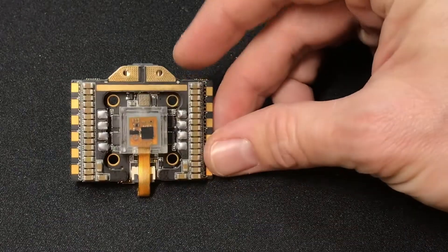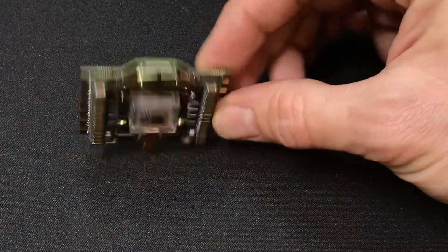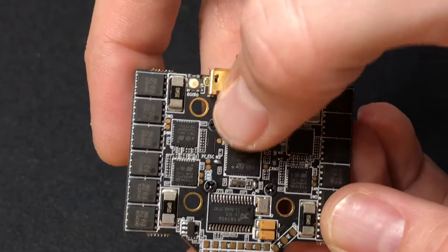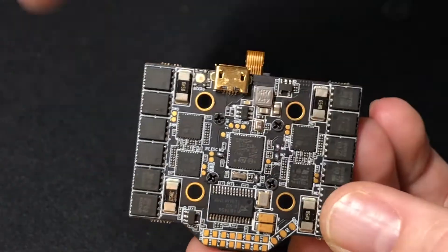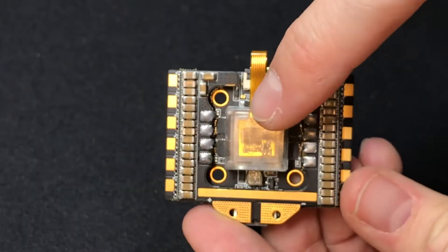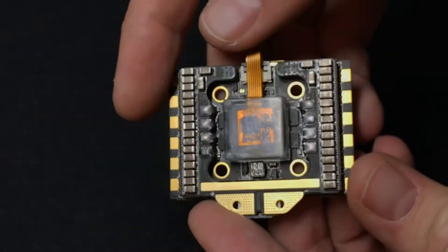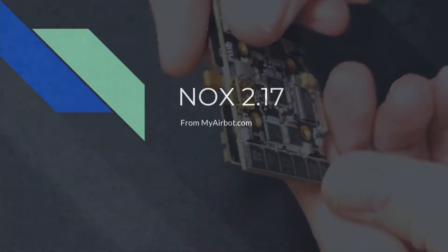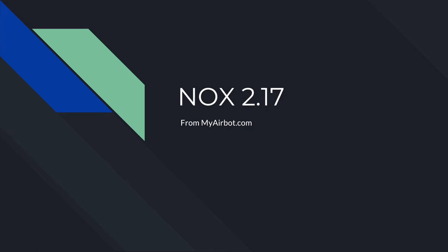I'm not going to bother showing you flight video of this 4-inch build because it flies just as silky smooth as all of the other Omnibus F4 videos I've posted in the past. To be honest, with the latest version of Betaflight with filters removed, when paired with the F4 processor and soft-mounted gyro, DSHOT 1200, and 8K/8K CPU and PID cycle, you end up with an incredibly silky smooth flight that Racefly can't even compete with. I believe Nurk FPV has been using these Omnibus boards on his chase cam rigs, and you know he wouldn't be using them if they didn't offer the peak performance he requires.